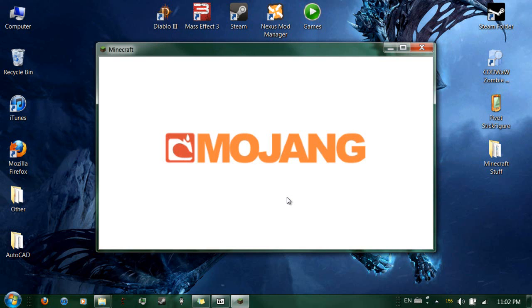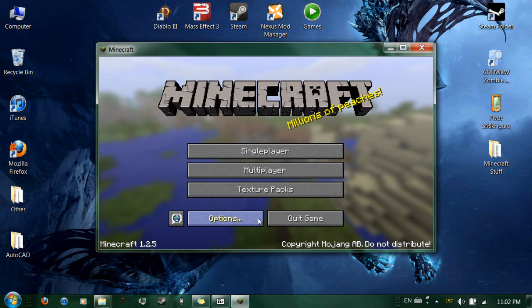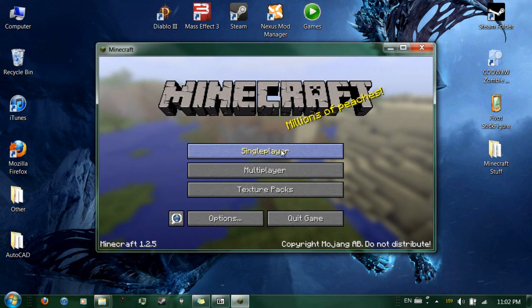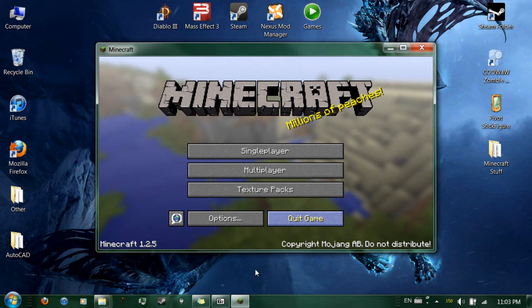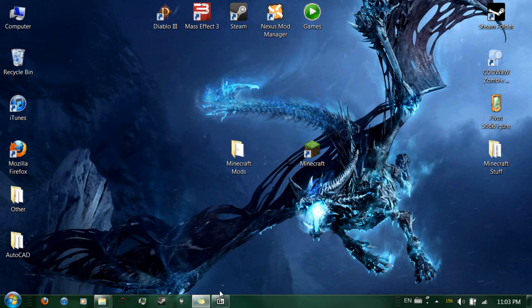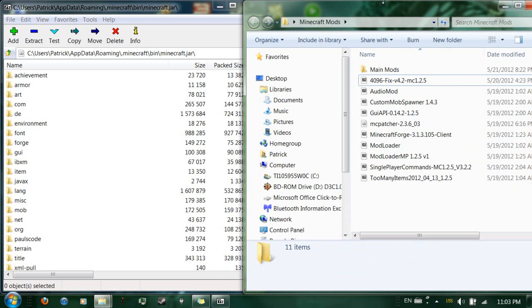Log in. You shouldn't get a black screen. And there you go. As long as the screen pops up, you're most of the time good. Sometimes, depending on what mods you have, it could crash after you create a world and go into it. But most of the time for these base mods, all you have to do is worry about getting to this screen.